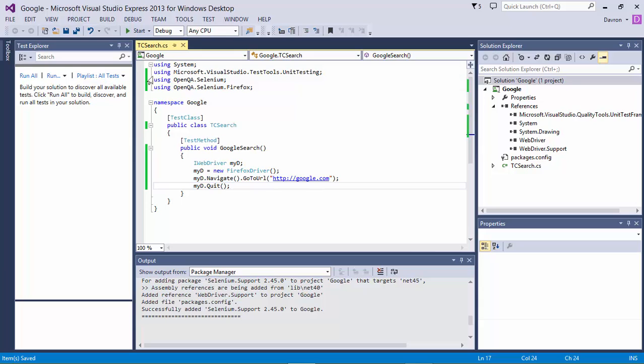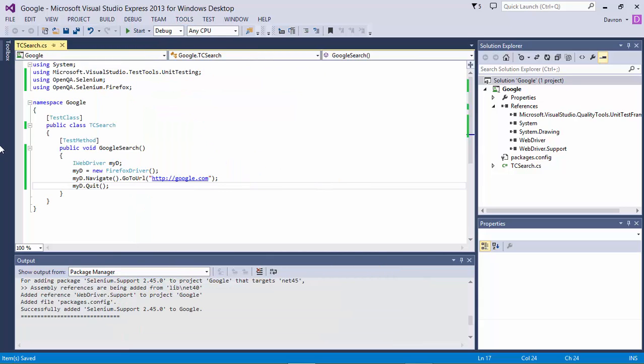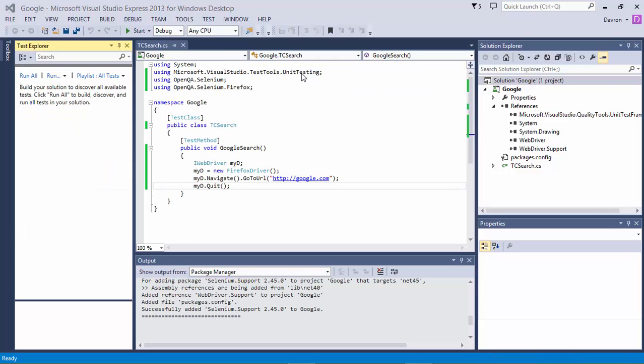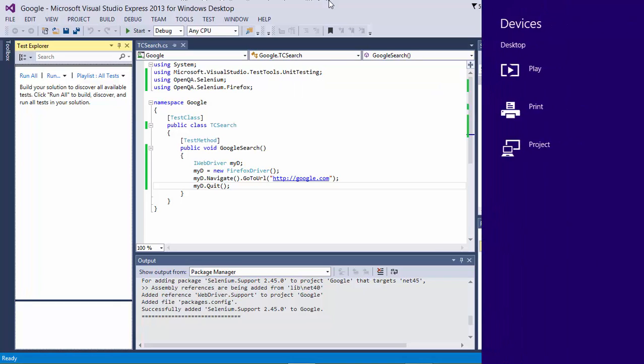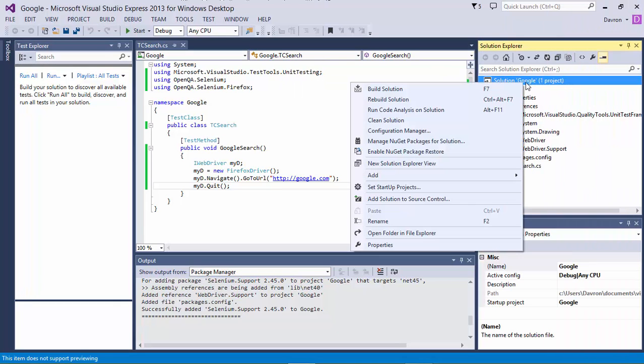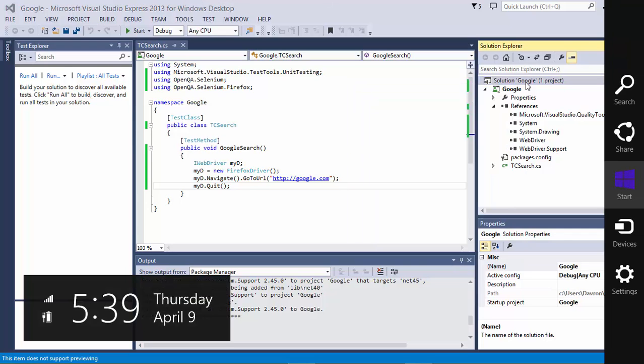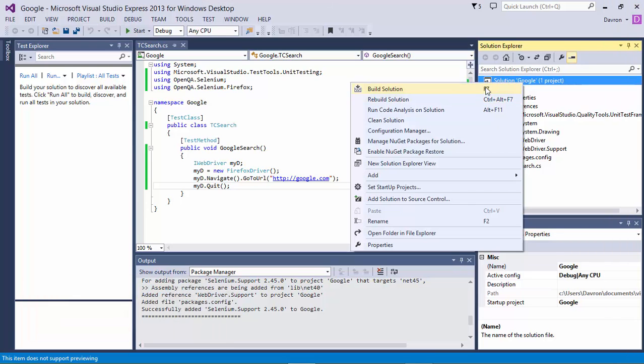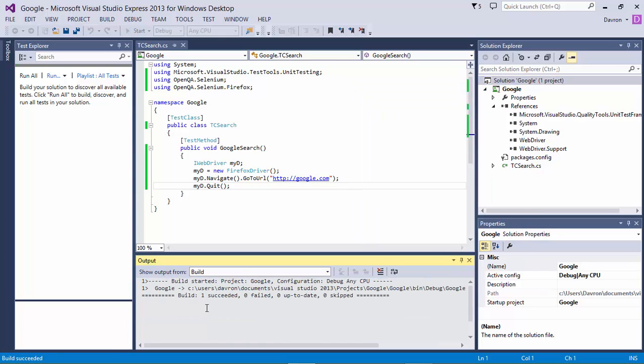Okay. All right. So the next thing is, I just closed that test window, so we're gonna need that Test Explorer window. So you're gonna go to Test, go to Window to reopen, and click Test Explorer right here. Okay, and we need to build the solution, so you need to right click, Build Solution, and the shortcut is F7. All right, so if you can see, build succeeded, and take a look here, all the tests will show up right here. Look, see that the Google test 1.